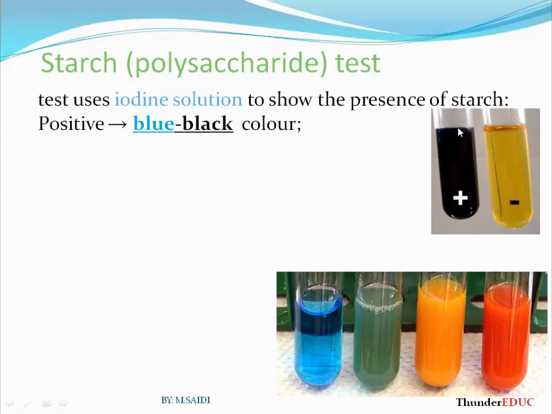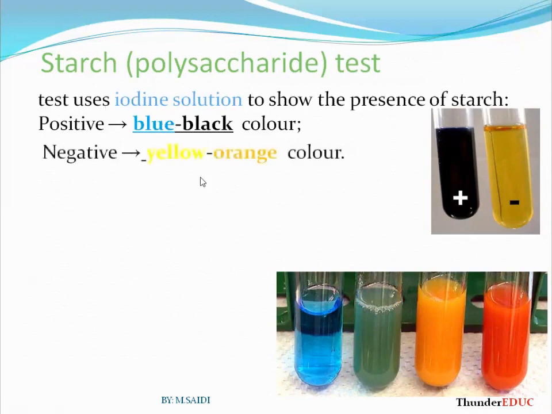If you look at the top of it, you find that it has a blue-like color there. So it is not that blue, it's not that black. It is just blue-black. That's why we say it's blue-black. It has a blue color if you shake it. It's just a dark color.